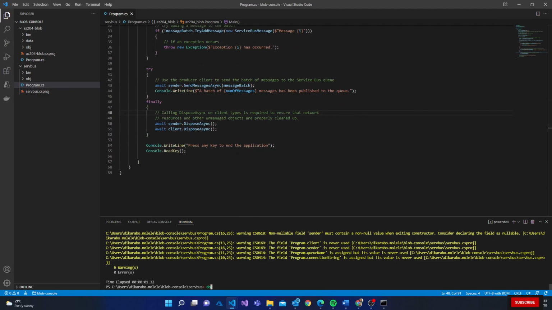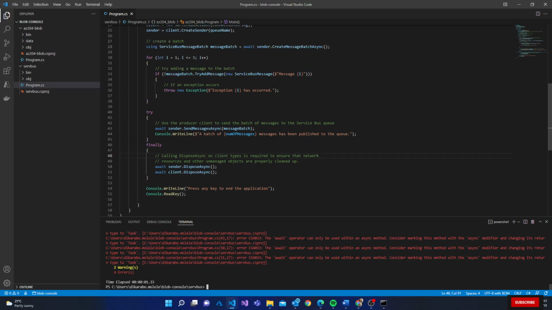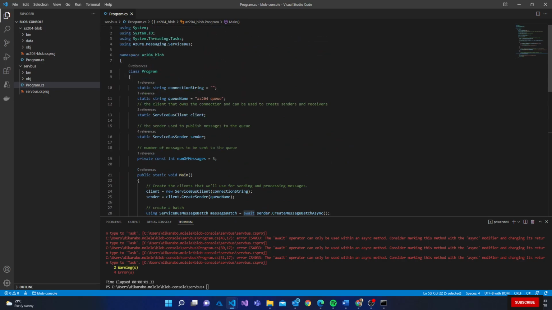While we're waiting for that, let's see, dotnet build. Oh, await can only be used in async methods. So the main is not async, which is not an issue. I can make that async.